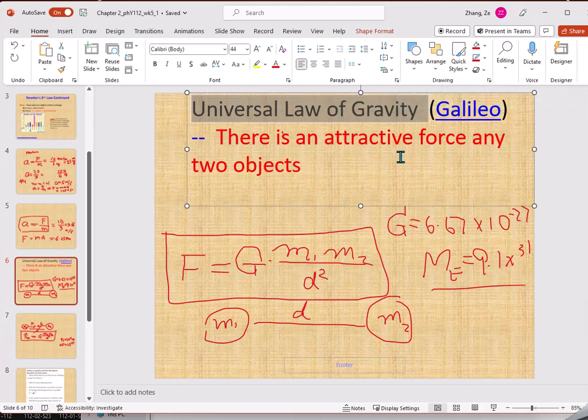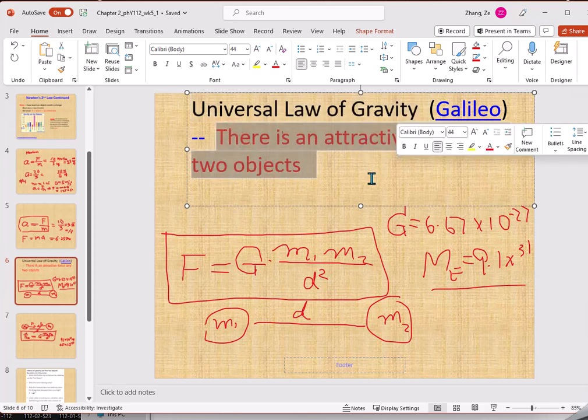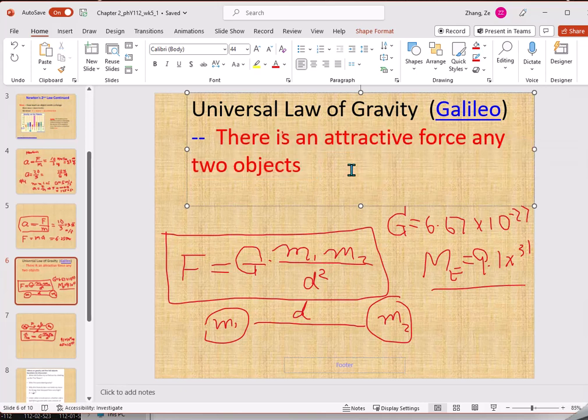What this law says is that there is an attractive force on any two objects. That's a big statement, and Newton made that big statement. When he made it, people said, wow, are you really sure about that? I would imagine, because I don't see a table attract a chair. Why don't they pull into each other, or why doesn't one person attract another? Is this really true? But Newton says, well, it's true, and I have a formula for it.